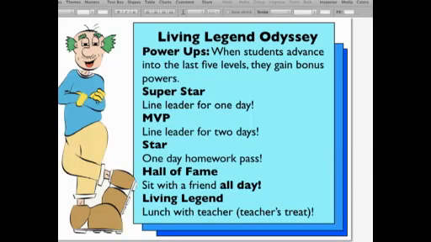So they become a superstar, they get to be line leader for a day. MVP level, line leader for 2 days. Homework pass, sit with a friend all day, lunch with the teacher, have power-ups. You see, power-ups work, otherwise they wouldn't use them in video games.